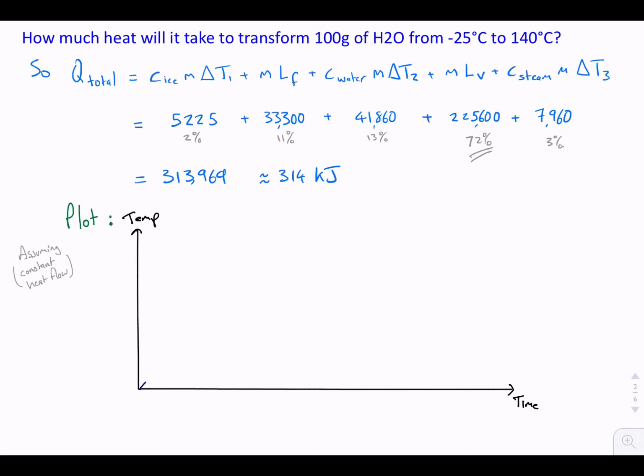In the first part with the ice, we're getting a change in temperature. In the second part, where we're getting a solid to liquid transformation in Q2, we are not causing a change in temperature. In the third part, we are causing the change in temperature where we're heating the liquid. The fourth part, again, no change in temperature. This is where we're changing the liquid to a vapor. And finally, in the fifth part, we've got the vapor heating up, and we have got a change in temperature.